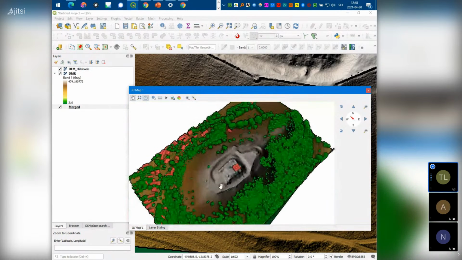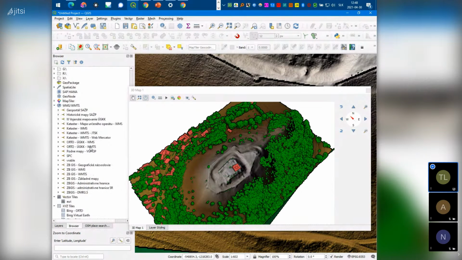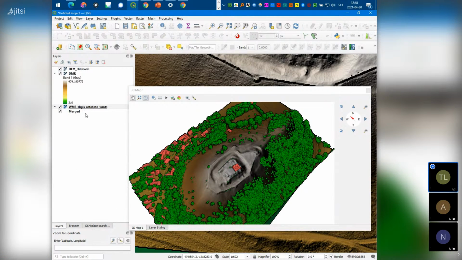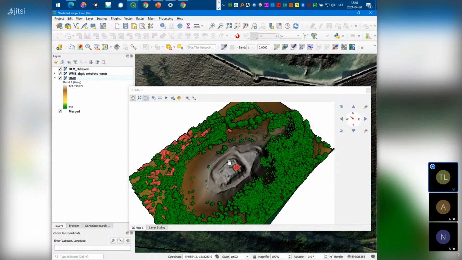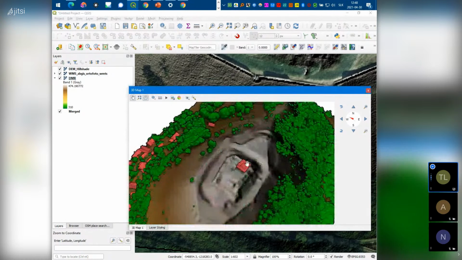And also, I want to increase the resolution of the displayed pictures. Like in this case, it is the hill shading, but it should also be the cadastral map, or it should be the aerial photography. Maybe we can try to play with it for a second. Here we have some data from Slovakia. We will wait for the refreshing of this 3D view.